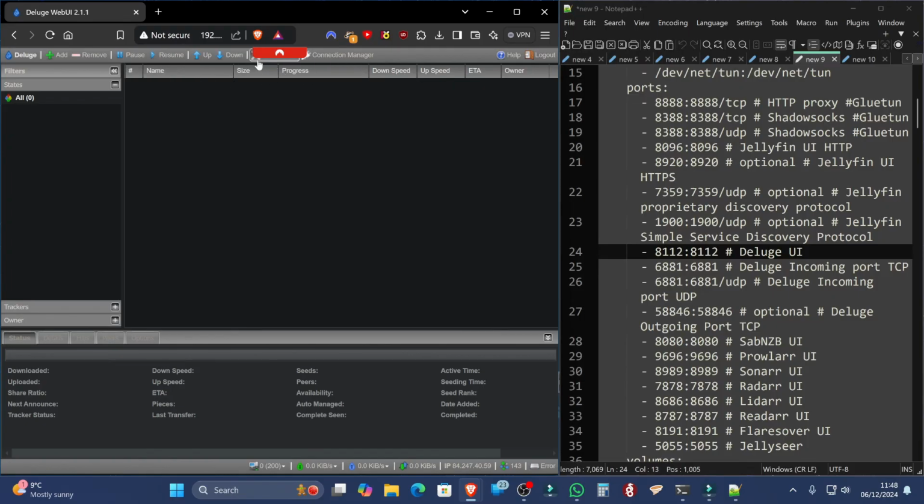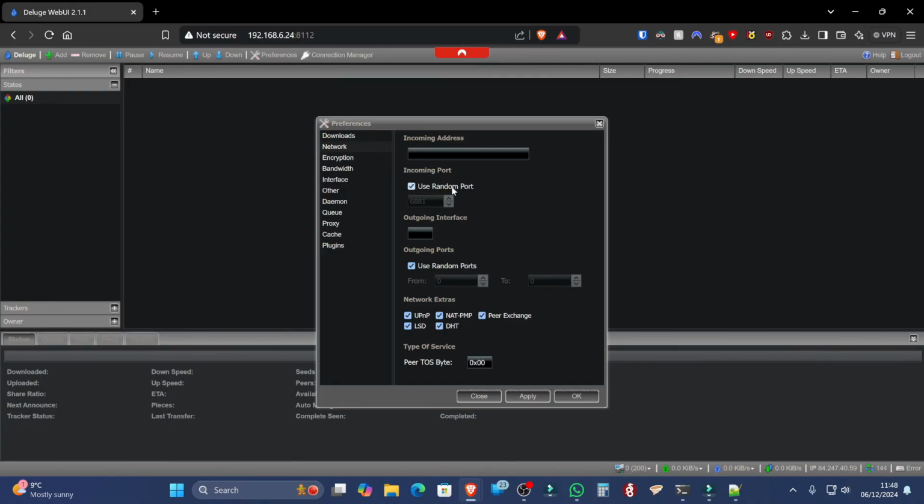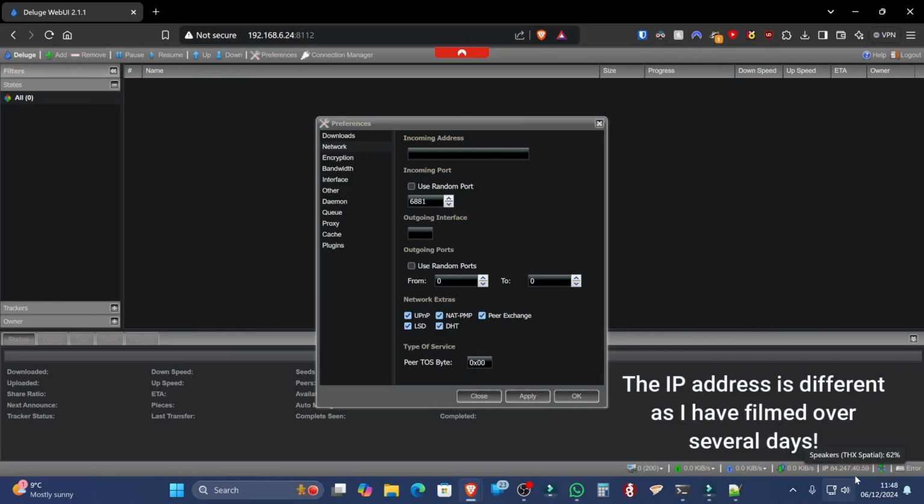One of the most important things to do in here is go straight to the preferences. I know you can't see that because you've got this Nord button behind it. Preferences. Go down to, is it network? Yeah. Uncheck the box that says use random ports, because you're going to want to always maintain that 6881, because that's what's in your compose file. So always use that. And again, outgoing ports, we're not going to use random ports either. You'll see that it's got an IP address down here, which is not my system IP address. This is the IP address of Gluetun, and that's the current Nord IP address that it's picked up.